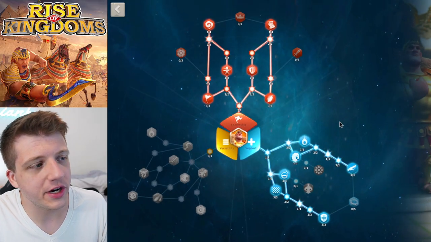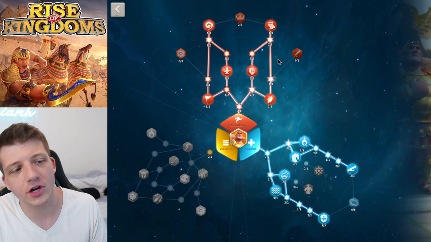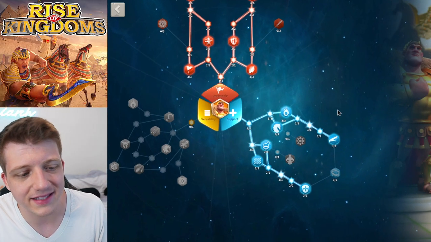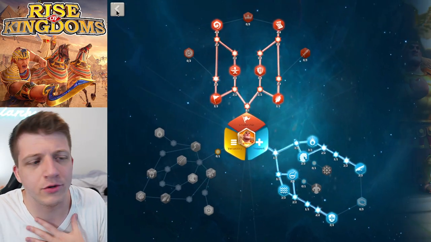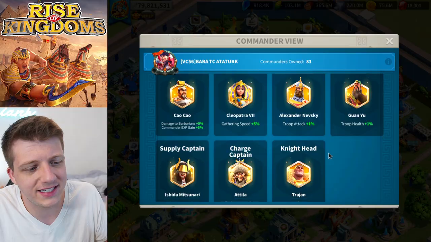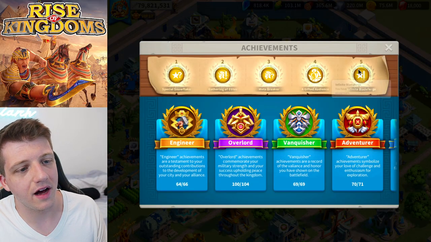Now coming over here to the Trajan, I think this is solid for Trajan, depending on if you're going to use mixed units. If you're going to use mixed units, you probably want to grab these things on the end here. Realistically, he's covered some of the most important bases. And honestly, I don't use Trajan, so I'm in no position to give advice on Trajan. Of course, Baba rocking all the golden achievements on the wall.